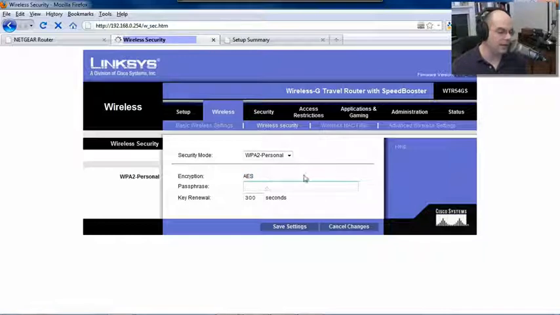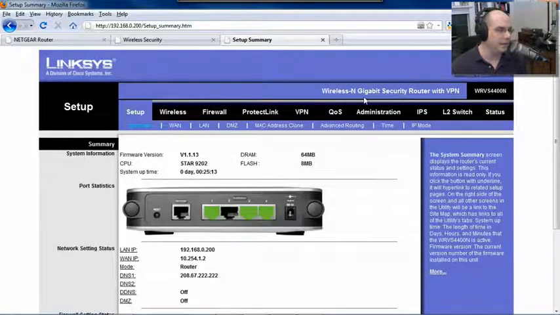We're not going to dive into the specifics of that. And we have an option here to put in a passphrase so that we're able to connect. Again, the passphrase we put in our wireless access point has to match the passphrase that's on our workstation. Very simple. Now, if you go to a higher end wireless device, I have one here. This is a Linksys device that is a WRVS 4400N. This has a VPN connectivity. It's really designed for a smaller home office configuration that needs a lot of different functionality.